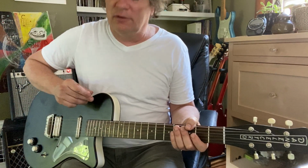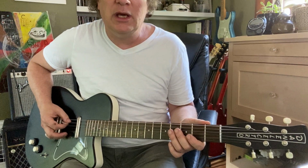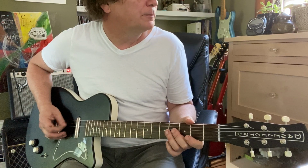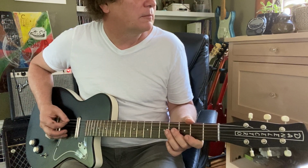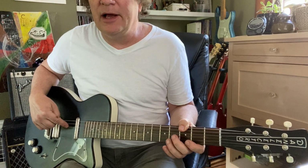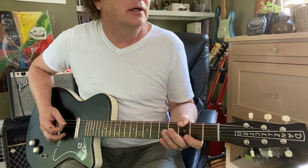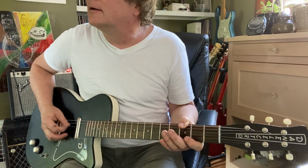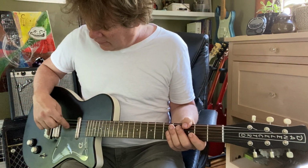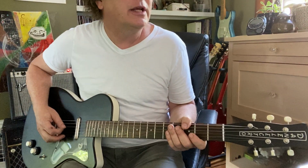The next string over is the 5th string, and that's A. It's a little thinner than the low E. The 5th string is A. All right, the next string over is called D. That is your 4th string. Hello, 4th string. All right, the next string over, notice they're getting skinnier and they sound higher. This is the 3rd string, G.